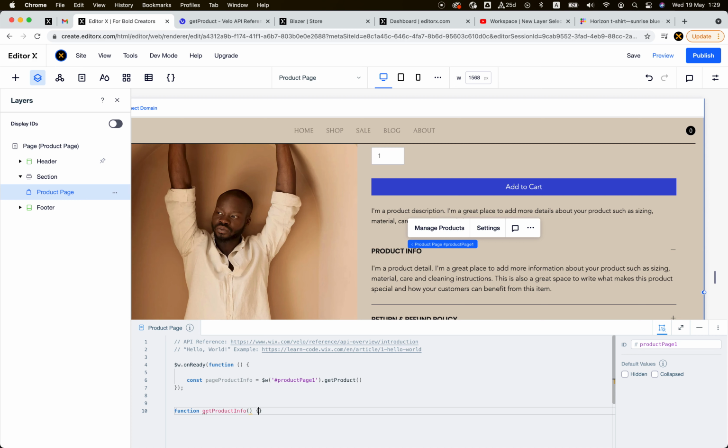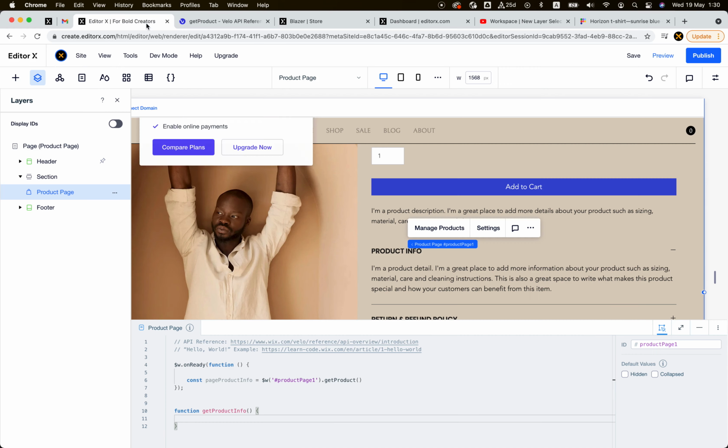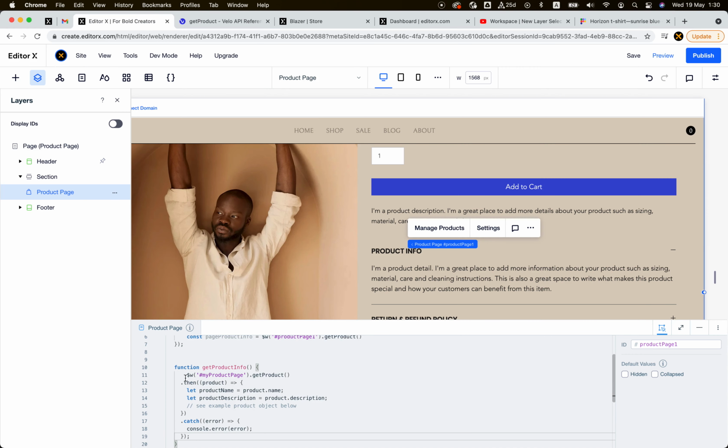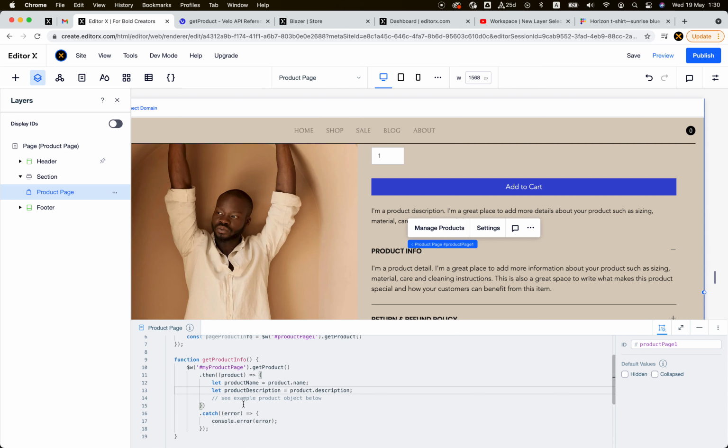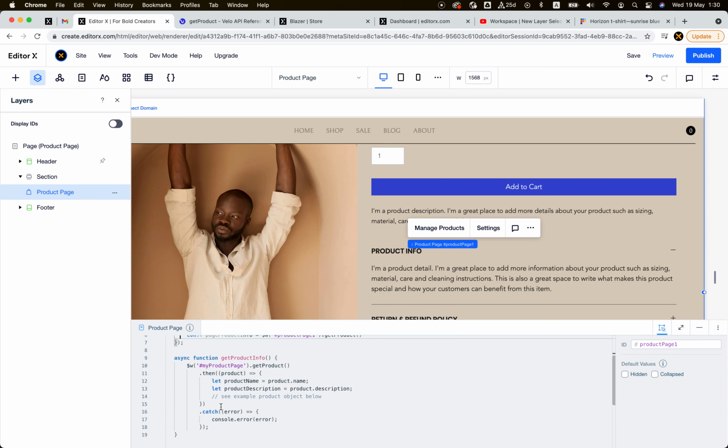Okay, and now let's copy this code, and I will set await and async, and let's return it.